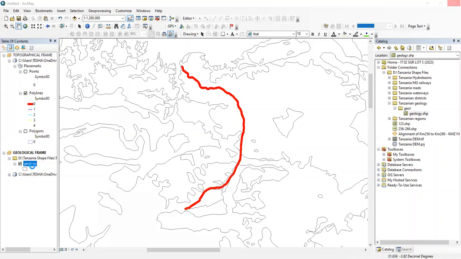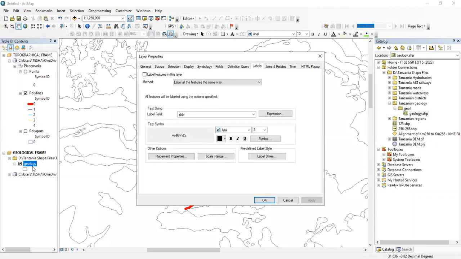We are going to assign colors to different parts so that we can know where is granitoids, where are mafic rocks, and where are metasediment complex. We're just going to see them here.